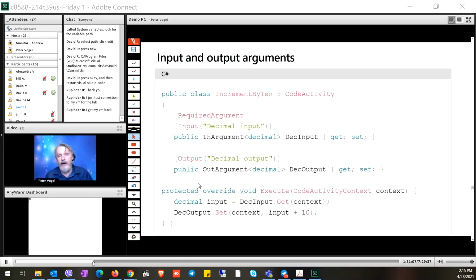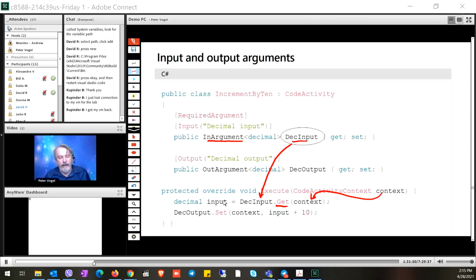So, how do you retrieve the information from this parameter? It's a little bit odd. What you do is you take the property, and you'll discover the property is an in argument. You notice the property type for this property is in arguments. In arguments have a method on them called get, and you pass it the context. All the data that's in Power Automate is sitting in this context object.